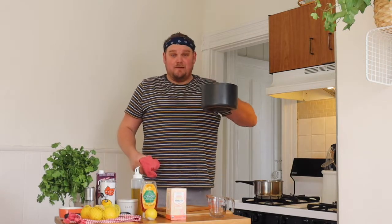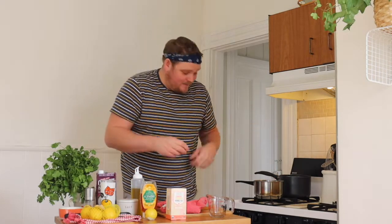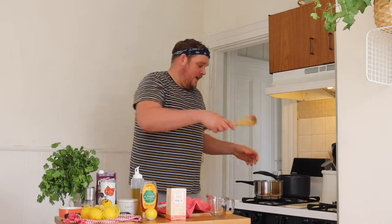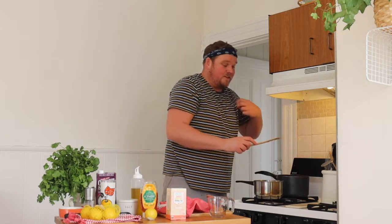We have our one... Ew! Rinsed rice. We're gonna get that over medium heat right now. I'm not trying to do anything but just dry that rice out. And there's a little bit of water in there. I'm sure you could have let this sit out for a little bit and dry out on its own, but we're just gonna speed the process up. And at this point, it's a waiting game for the rice to dry out. Everybody's waiting, waiting on the rice to dry.